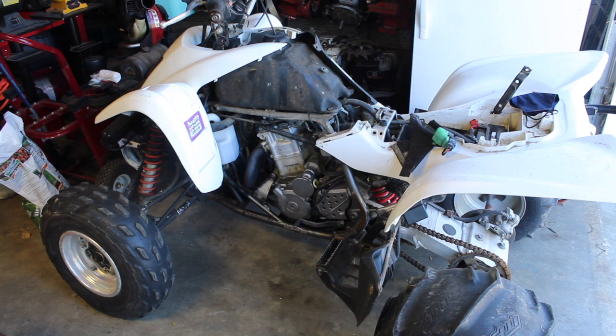Bike doesn't seem like it has too many problems at all. I think it's just time to button up some plastics. Double check the battery's charging. And yeah, that's about it. To double check the battery's charging, take a multimeter, put it on DC and connect it to the battery, and then when you turn it on, you should see the voltage jump up to like 14 or so volts. If you don't, then your battery is not charging.